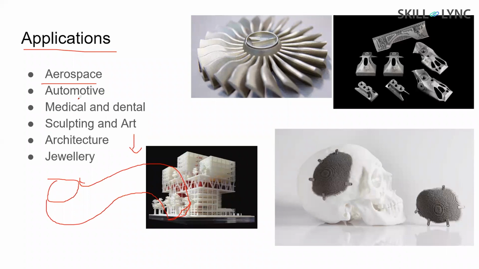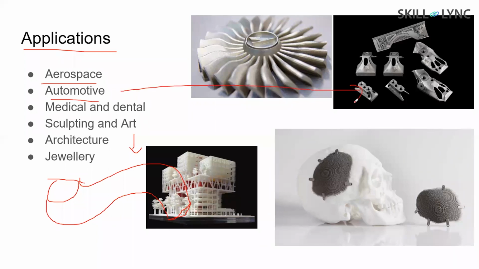So in modern times, if you want to go into the aerospace industry, this is one of the very important skill sets that you need to include in your resume. Next, the automotive field. Now in the modern field of automobiles, we are innovating. So when we innovate, these kinds of manufacturing techniques come in.